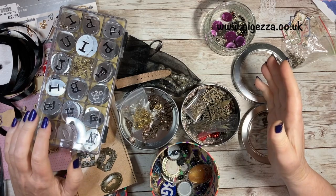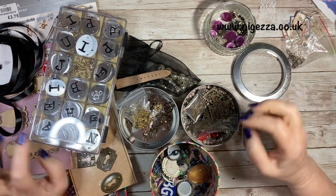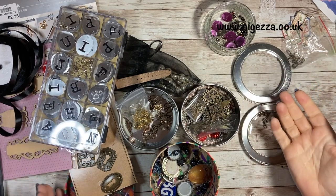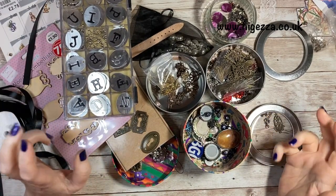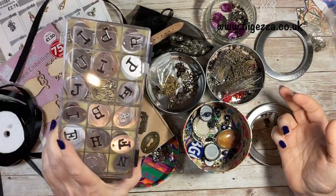And that was a challenge on that group as well. So they're not something that I often put on my journals. But I do have lots of stuff that I could use for dangles. So I thought, yeah, steampunk dangle. Let's see what we've got.